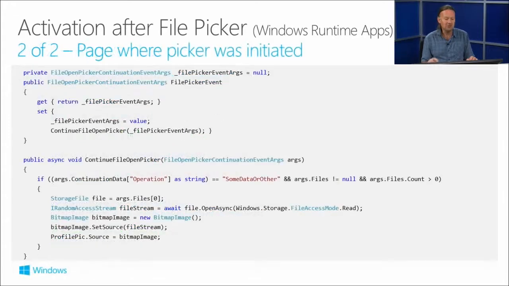And then step 2 is in the setter of that property. So here's that property at the top here, the FilePickerEvent property. In the setter, we call a method, which in this case is called ContinueFileOpenPicker, and pass it that file picker event args. So this is the point at which we rejoin the code path that we were doing in a big Windows app. You can imagine in a big Windows app, they've just called PickSingleFileAsync, and when that returns, they then carry on. So this ContinueFileOpenPicker method that we've finally got to by all this crazy reactivation and navigating, we're back in the same place. Phew.